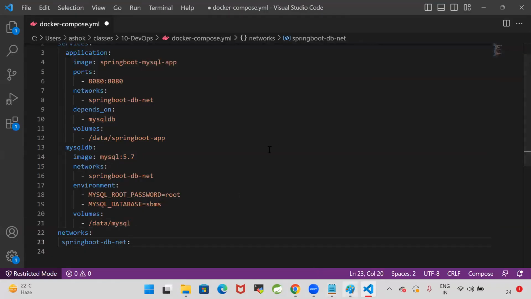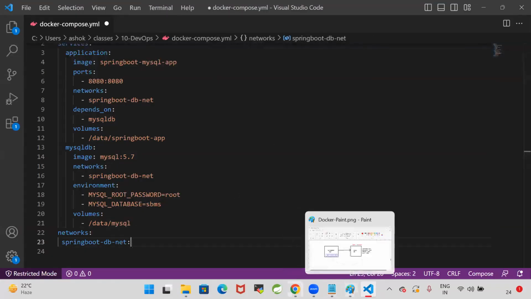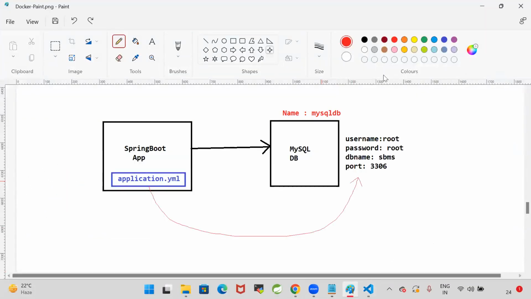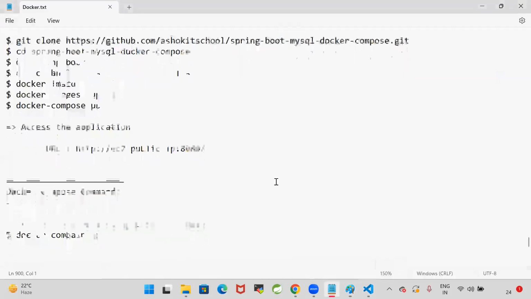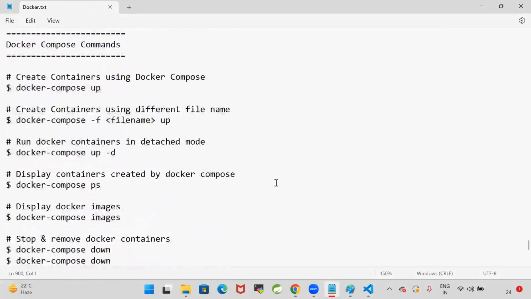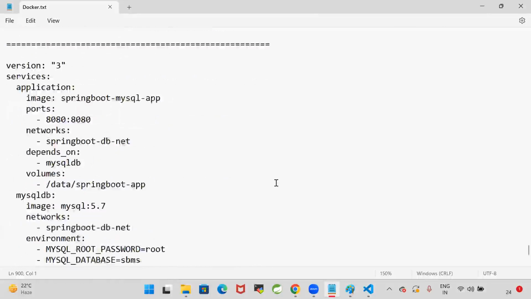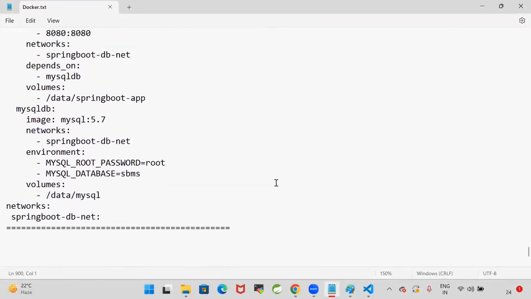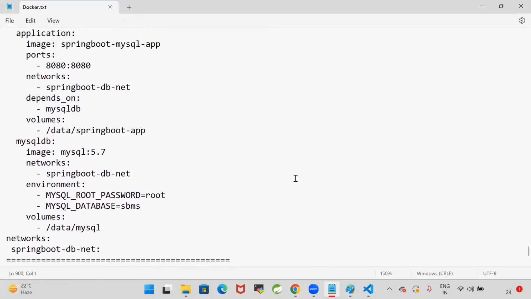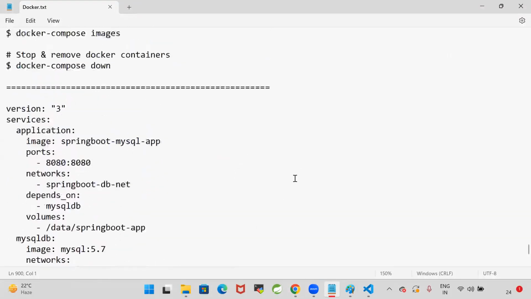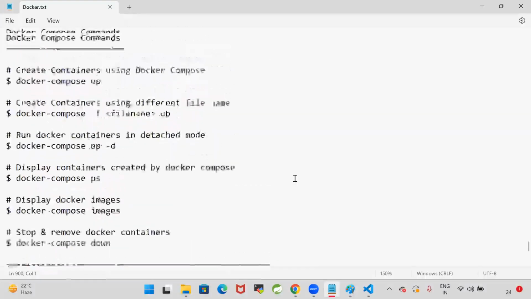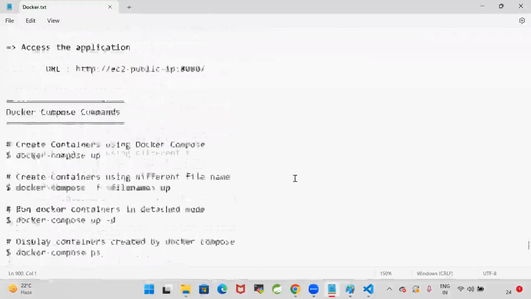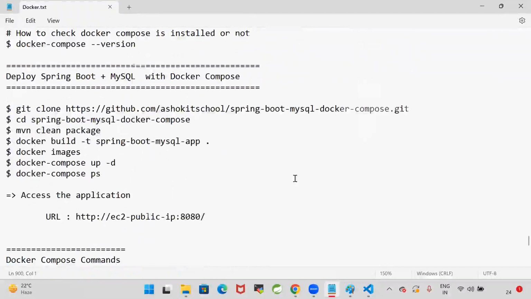Okay. And Ashok, about the GitHub repository that you are giving, we are trying to push those files into our repositories, but we are unable to do it. We have to download them into our system and then we are able to do it, but we are unable to push directly through Linux. I did not get your question. You are giving us .git files, right? You cannot push to my repository because you don't have permission for that. Okay, so we can only access them, but we cannot push.